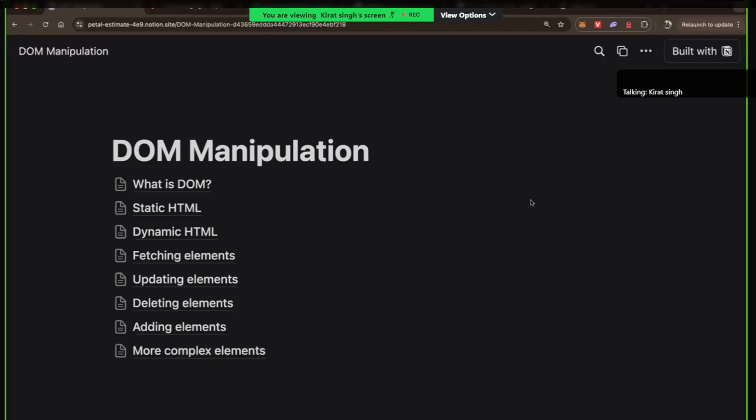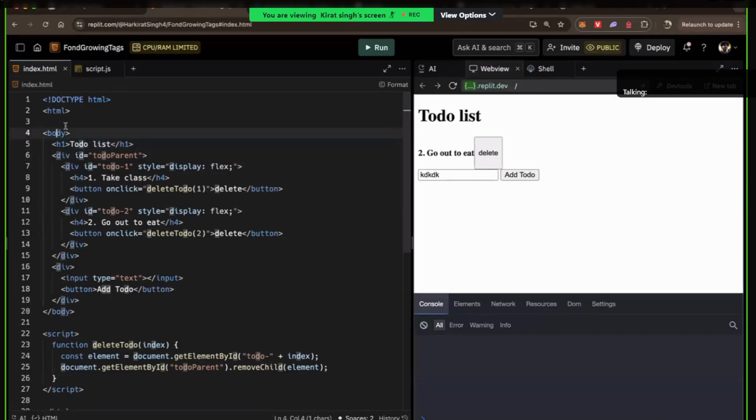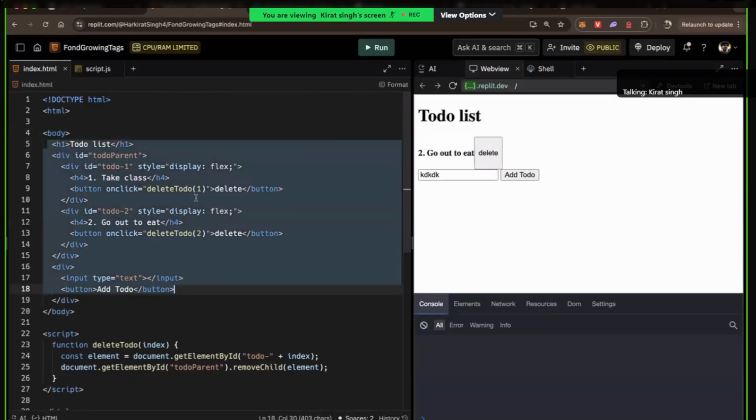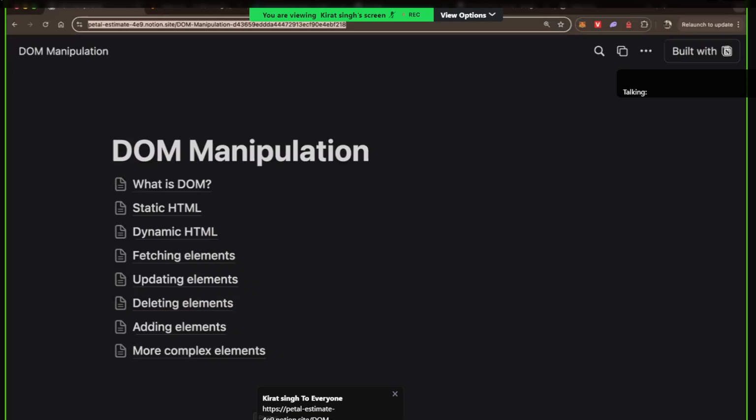Recap. So to delete an element, we have to wrap it inside a parent element. Every element is wrapped inside a parent element. Whatever you write, at the very top level, there will be a body, right? So it doesn't matter what you write, there will always be a parent. Recap. Slides, all right, that's simple. Slides are here and a bunch of recaps. Delete element.